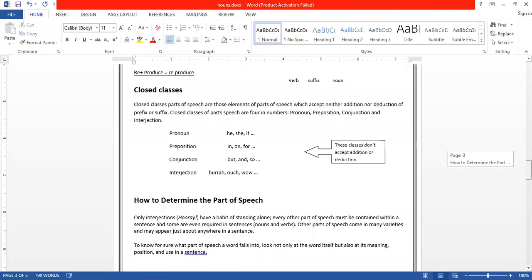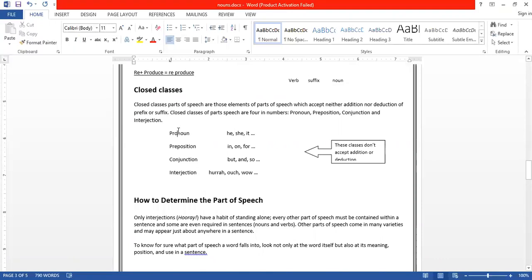If we move towards closed parts of speech, in closed parts of speech, we have again four. So closed element parts of speech are those that accept neither additions nor subtractions of prefix or suffix. It does not take suffixes or prefixes.